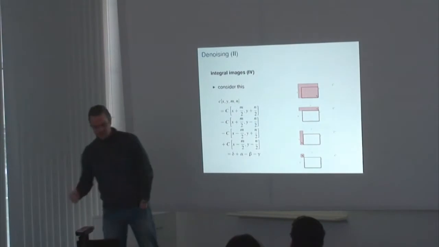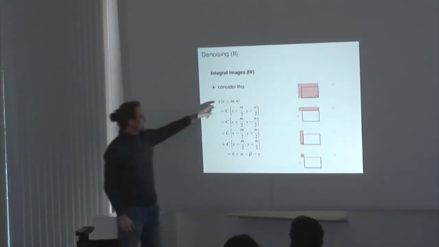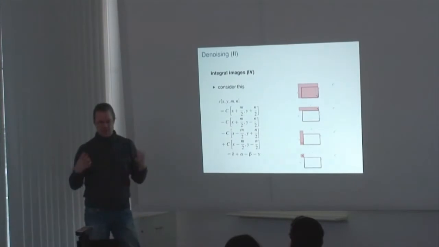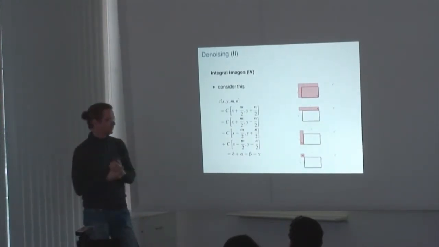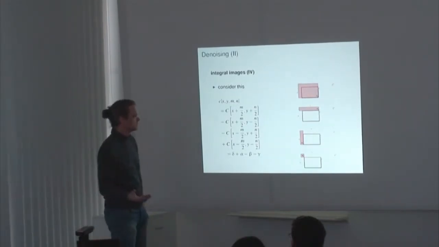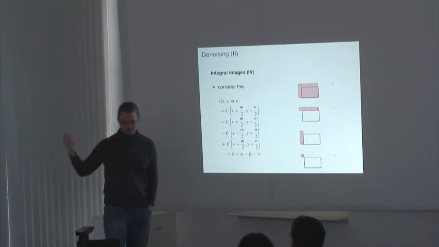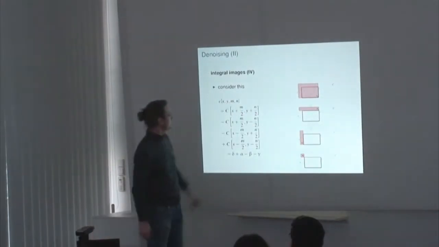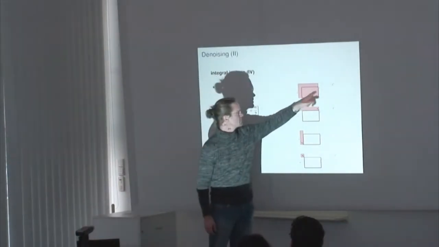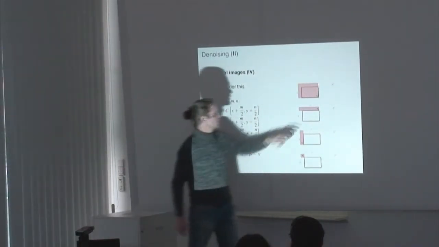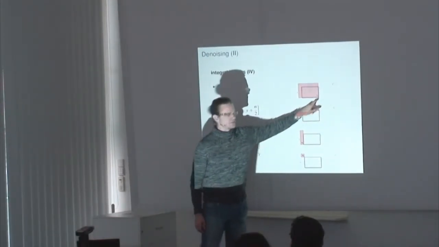This was a very unfortunate speech to explain this simple idea. We do want to compute this c at x and y depending on some m and n. And this is basically a summation, maybe a mean filter operation. We have to sum every pixel in a certain neighborhood. We can do this directly by convolution, we can do it using separated convolutions, or we first compute this image capital C, and once we have that, we go to the coordinate x and y, and then look at x plus m over there, and y plus n over there. I guess I switched the m and n, it doesn't matter. We basically look at the value at this point in capital C.